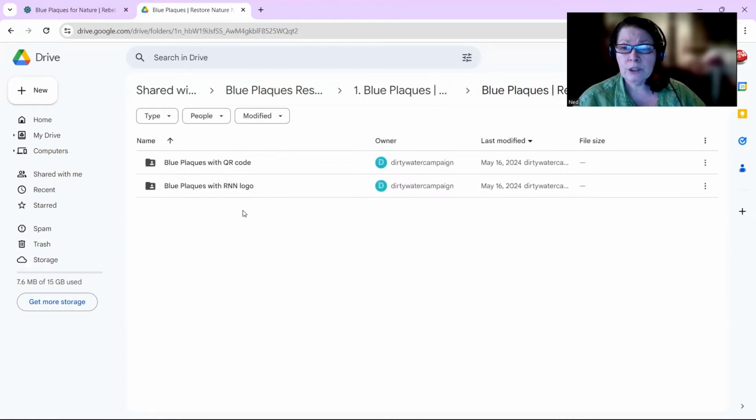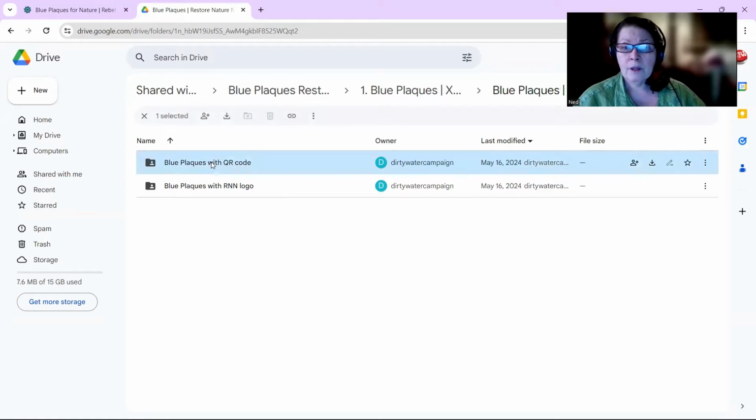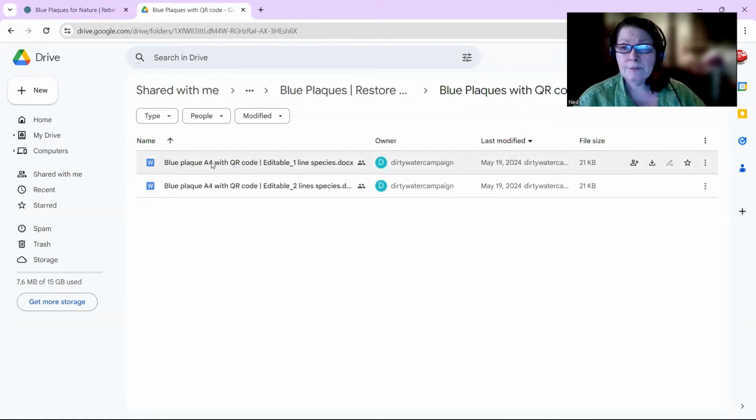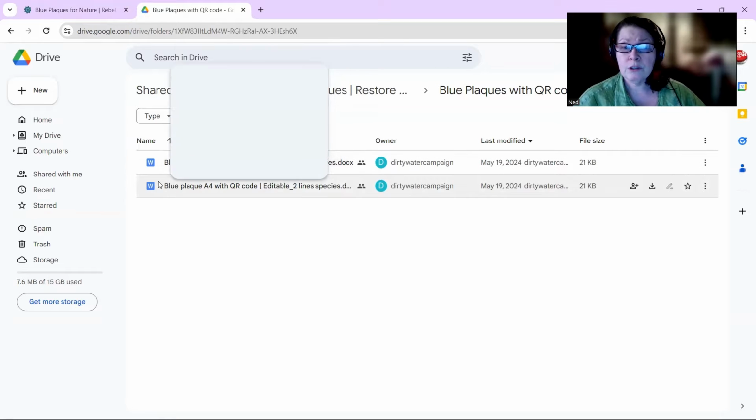Double click that folder to open it. And then you have two folders, one with the editable versions with a QR code on it, and one with the Restore Nature logo on it. I'm going to use the ones with the QR code. Double click that folder, and then you have two files.